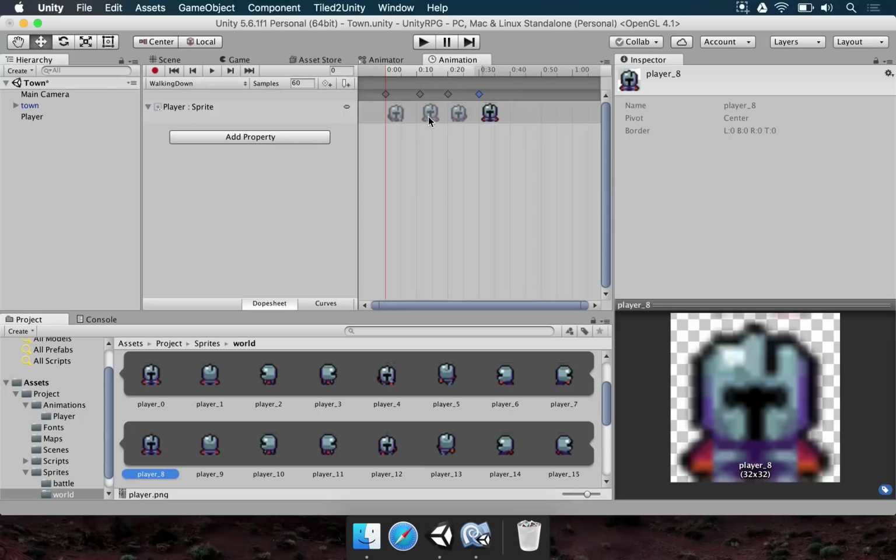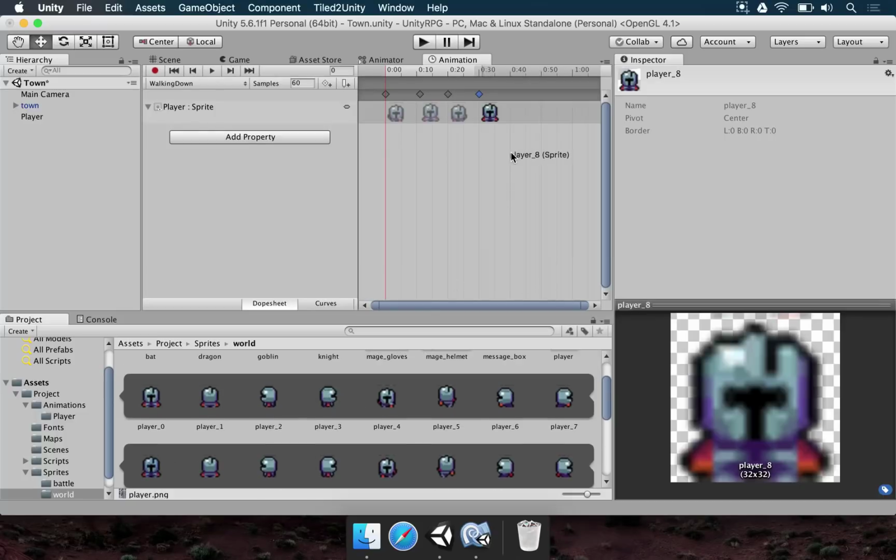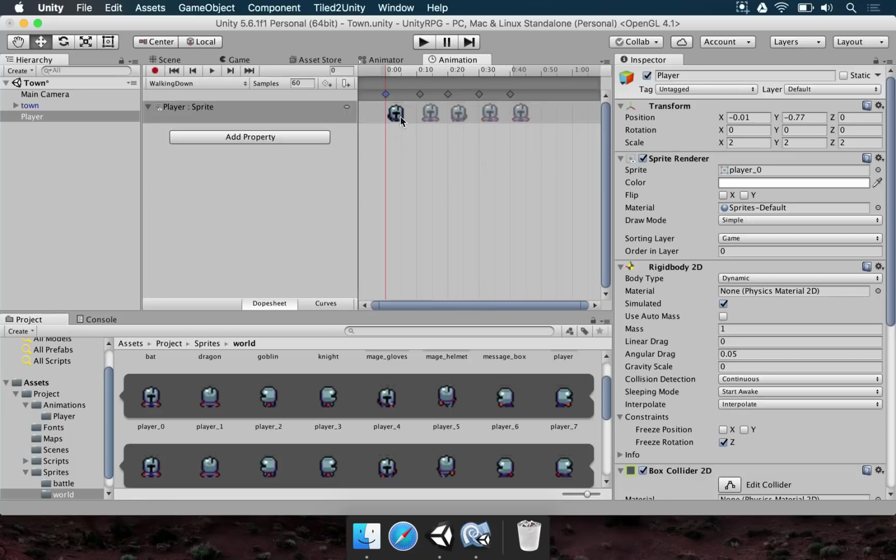So this is one walking cycle, and to make sure that the player is not going to instantly move from this sprite, I'm going to repeat the last sprite. I'm going to grab this and drop it here in the timeline. So you have this one, this one, and these 2. You can even fine-tune them by selecting these diamonds here and making sure they are in the proper frame.